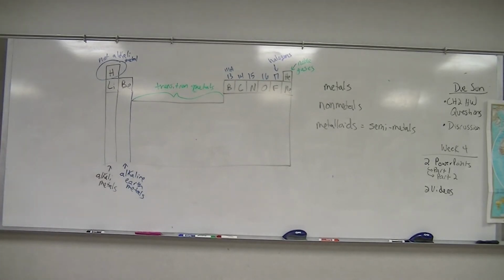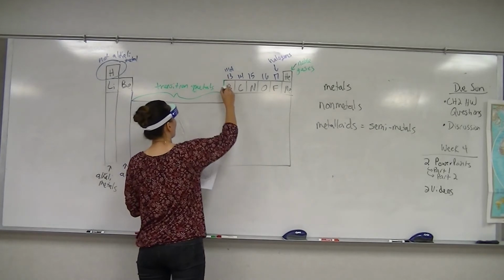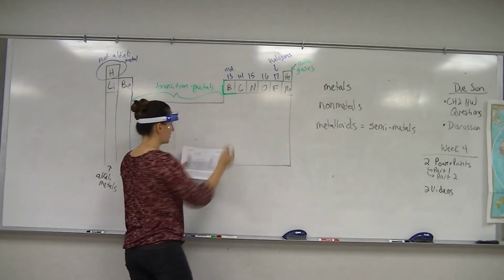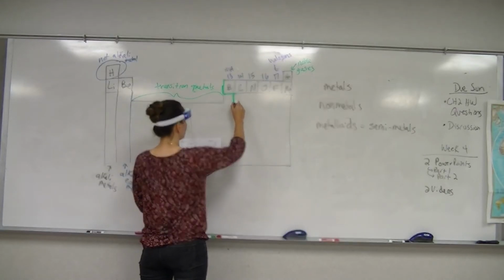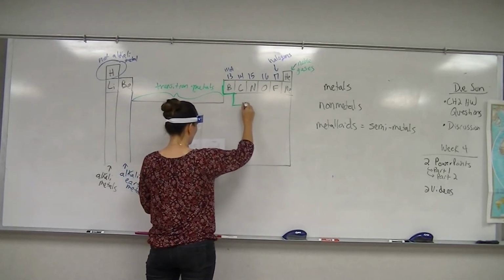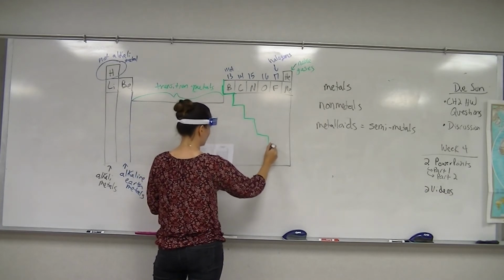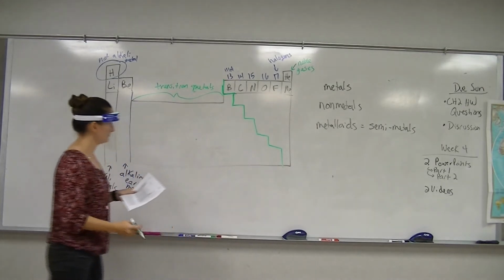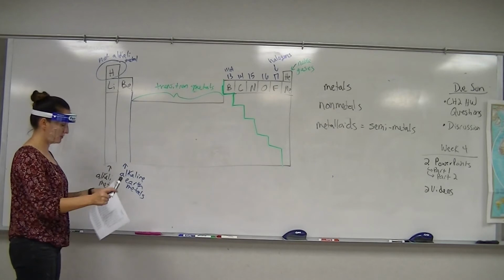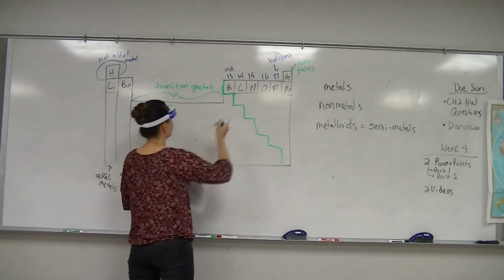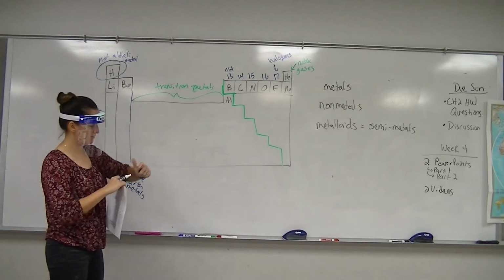So how do you know where all this stuff is? On the periodic table given to you, there's a bold zigzag line, starting off to the side of boron and going down between aluminum and silicon, and then it keeps going down like this. That zigzag line is there because it's separating the periodic table into metals, nonmetals, and metalloids.